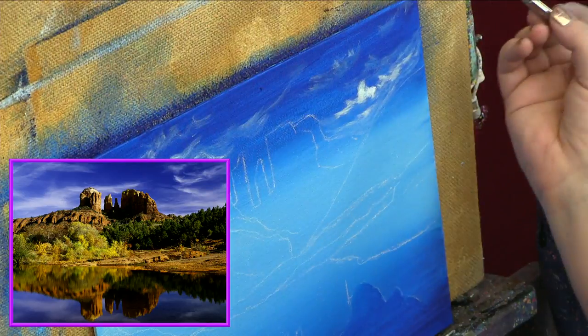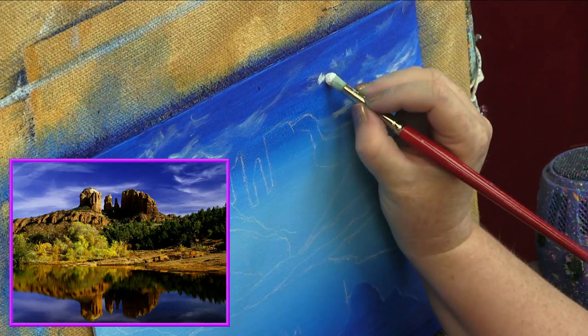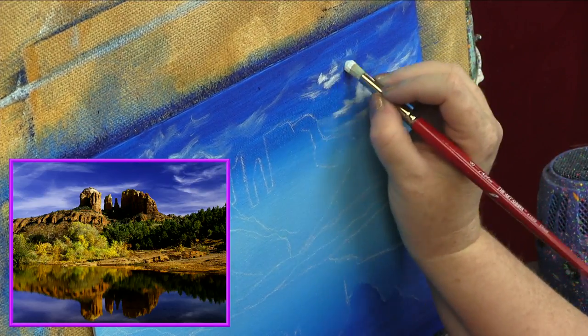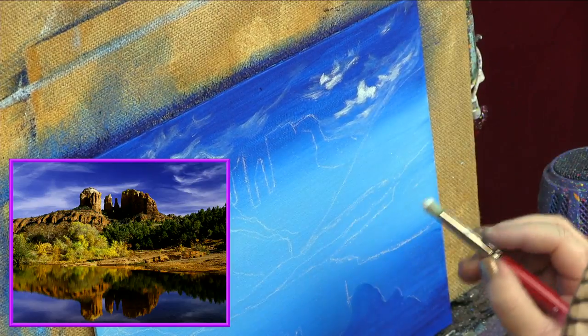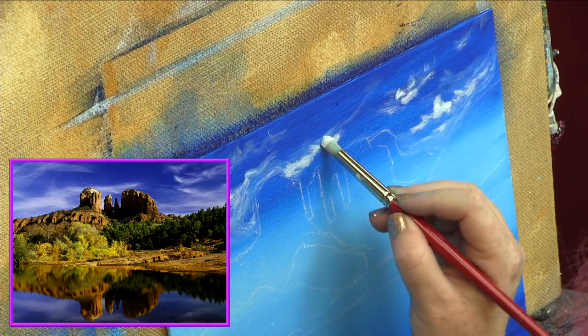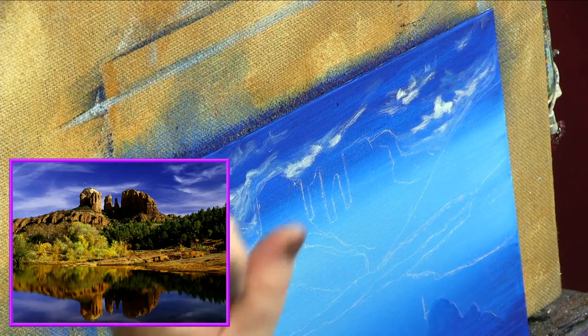But they're not actually hard to get. They're just hard to know how to get. So Janet says that Cathedral Rock is the most photographed monument in Arizona. Well, I don't blame them. It's really cool looking. Now let's make it the most painted monument today in Arizona.